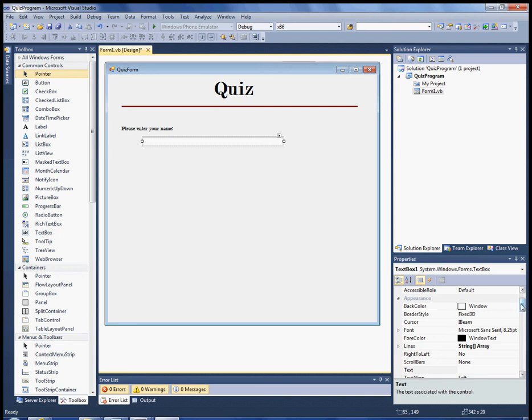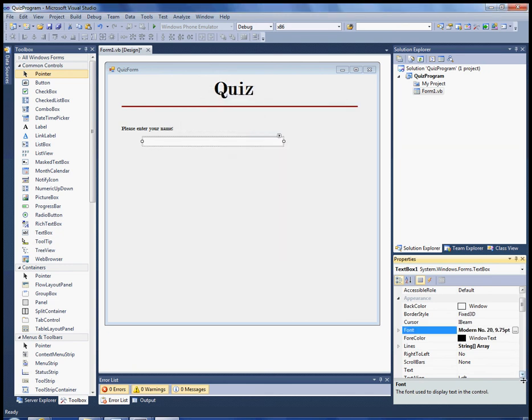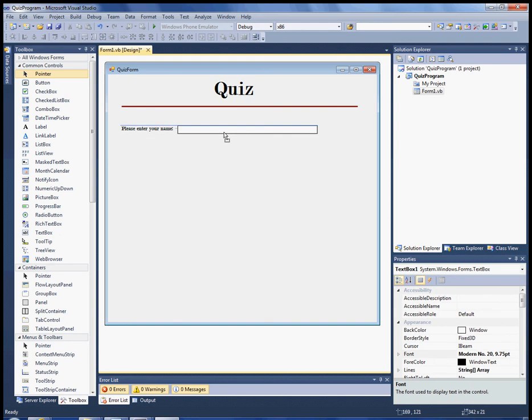Now again, there's certain properties. I'm going to change the font, so when they type in, they're typing in using the font that we've used. Otherwise, at the moment, I'm not going to change anything. So there's just a bit of space for them to enter their name. Now at this stage, we can have a go at running it and seeing what happens. So I've drawn out my quiz form. I've got my title, my line. I've got a label saying please enter your name. Actually, I might put that there. It looks a bit more sensible.